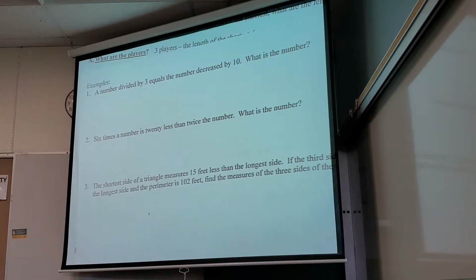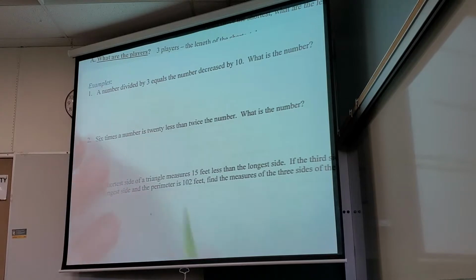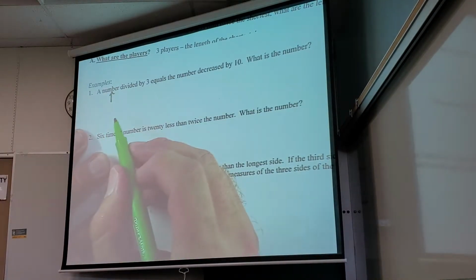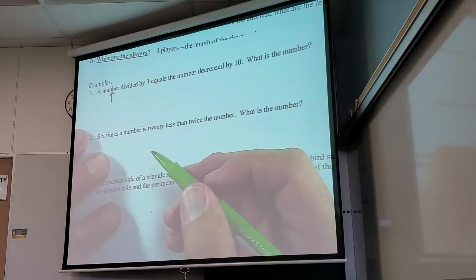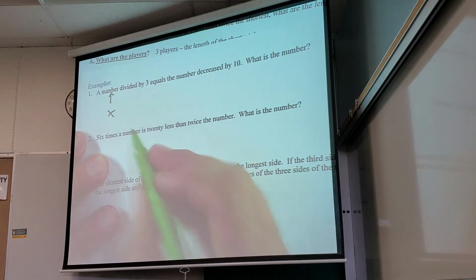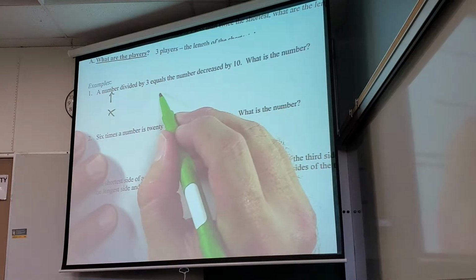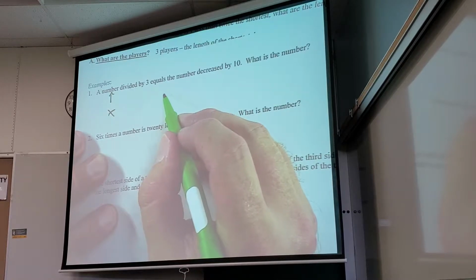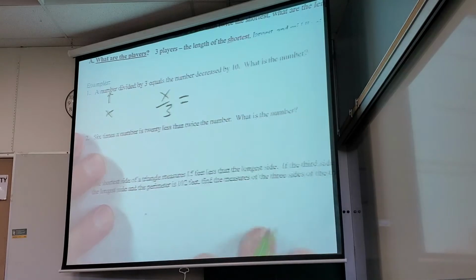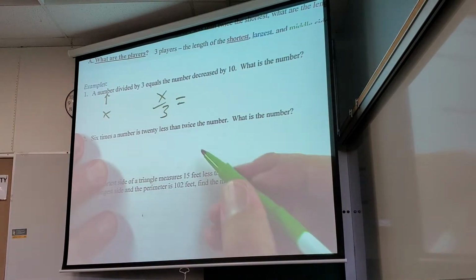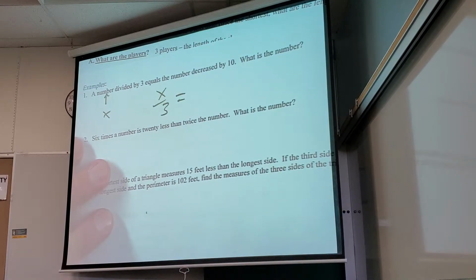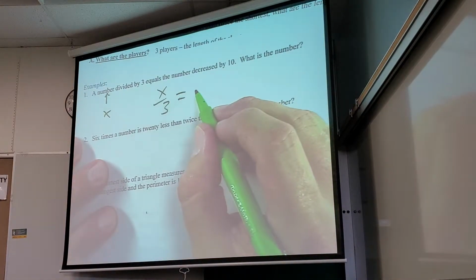So something that some of you were getting confused about in the homework. A number divided by 3. So what do you want to pick for it to be a number? You can use n, x, it doesn't matter. I'll go ahead and just use x. You can use whatever letter you want to. Divided by 3. Everybody represent that. x over 3 equals, okay, that's a giveaway. The number decreased by 10. And what's the symbol you already chose to represent the number? x. So what's that decreased by 10?